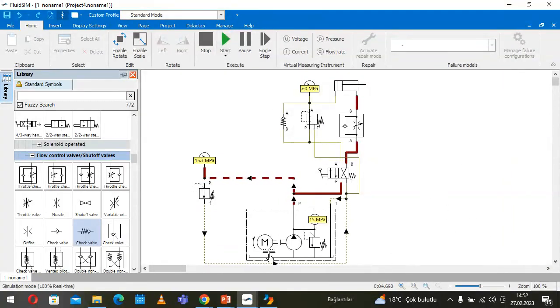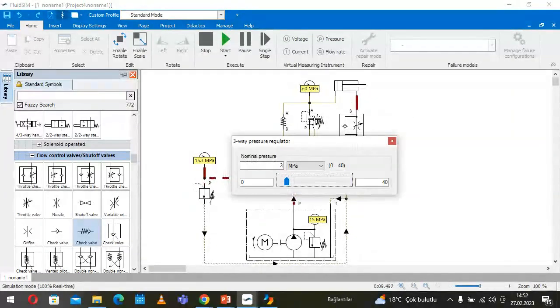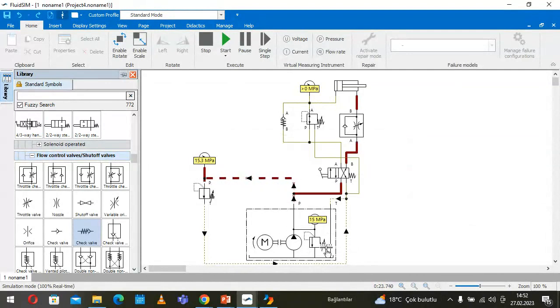So you see, I already adjusted here 15 bars, and what is the pressure here? 3 bar. You see, this is 3 bar. So adjusted for 3 bars. Let's say 10. Let's have a 10 bar, and we will see that 10. Okay, here we have 15. We have here 30. And we always here see 15 because this is not more than 15, because at 15 bar this valve opens and bypasses the oil into the reservoir.